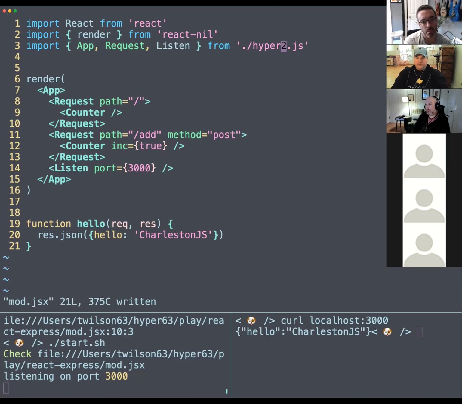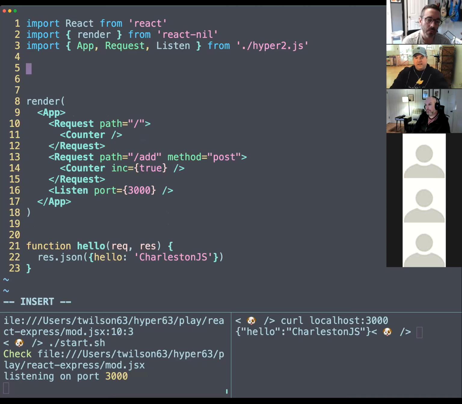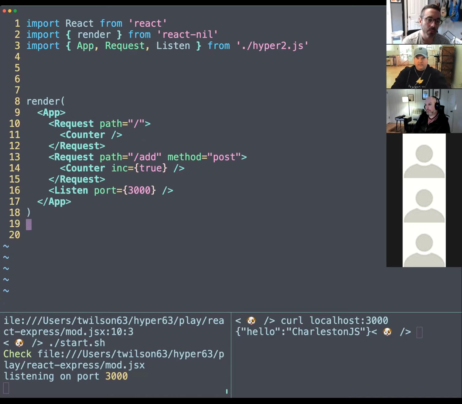But now we're defining components, not just handler functions. So we want to create a counter component. Oh, 1 second. And let's go really crazy and bring in useState. Okay. So we're going to bring in our hooks.